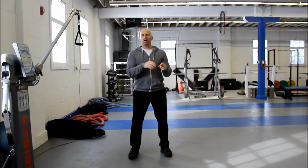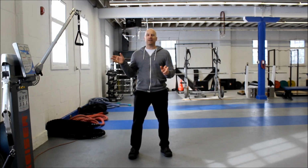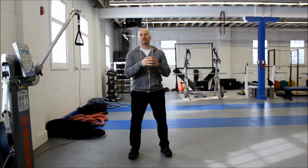So I'm going to show you a great exercise that I use for my clients, one that they fall in love with, and you're going to use this one to help improve your back strength. Whether or not you have any pain issues now, it's a great preventative exercise and one that restores its original shape because over time it gets nice and squished.